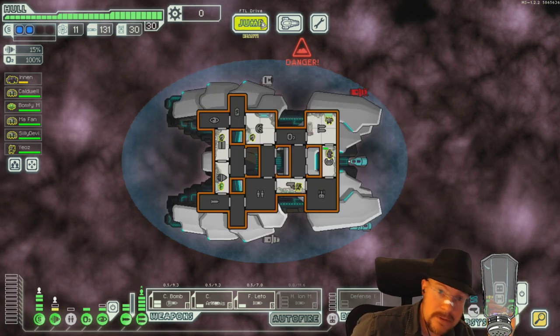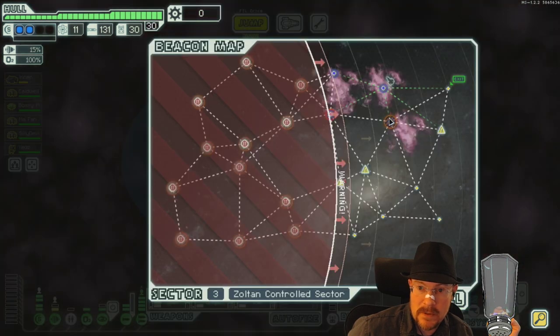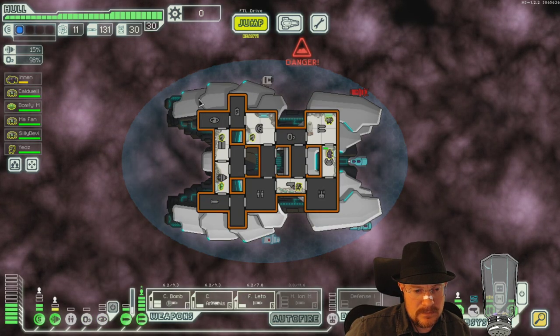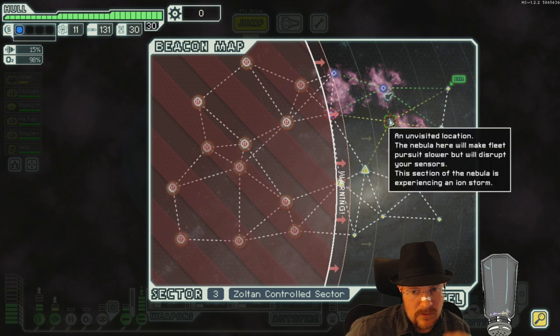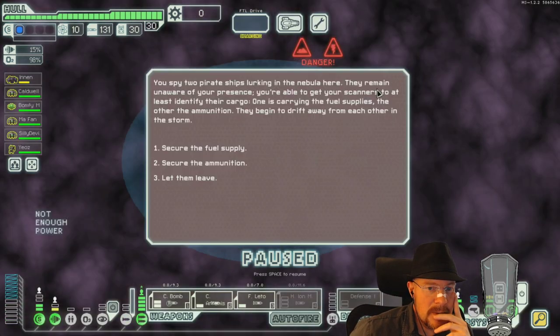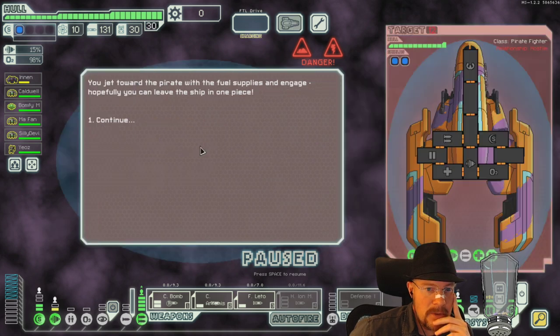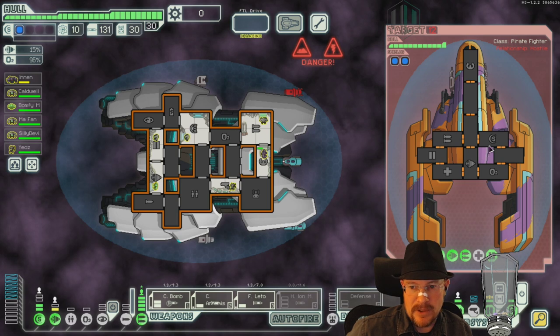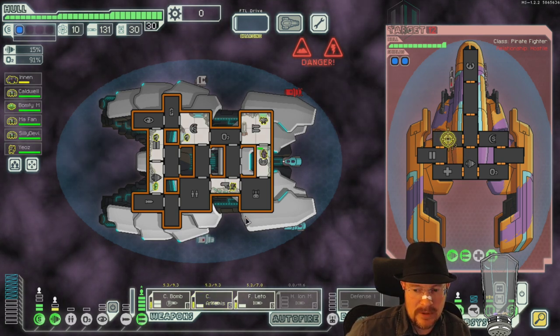Leave. I'm not stupid, not chancing my crew. Frickin' Zoltan, man. Here to the fuel supply. The fuel supply of one, as we learned from Casual Adventures. That's what's in here. A fuel supply of one.